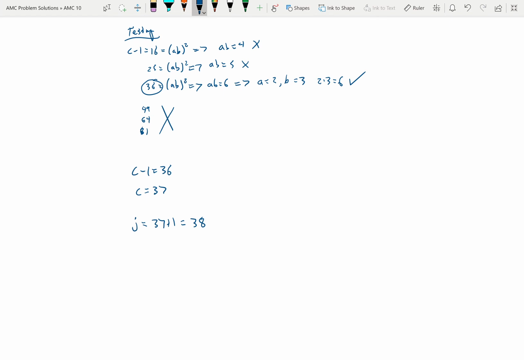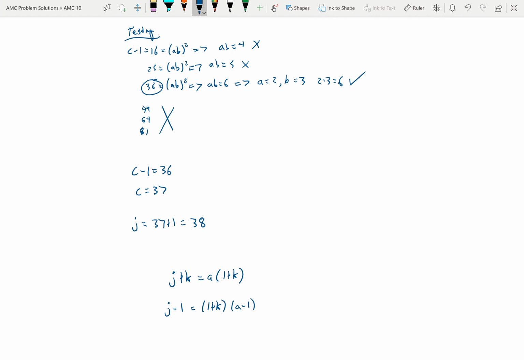Okay. So now, moving on to the second part of the problem, I need to find out when Joey's age is next going to be an integral multiple of Chloe's age. So remember the first equation we made for the whole integral multiple stuff: j plus k equals a times 1 plus k. That's the same thing we did with Chloe, but now we're doing Joey, and I don't know the number of solutions for k, but I'm going to try to figure out what k is. So rearranging the same way we did above, I know that j minus 1 is going to be equal to 1 plus k times a minus 1.